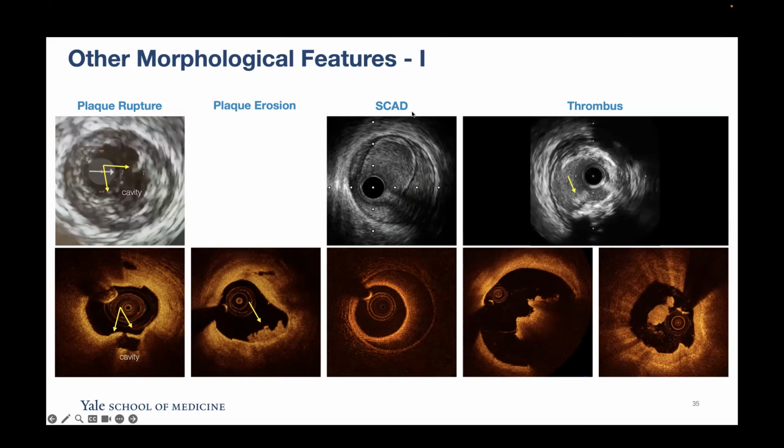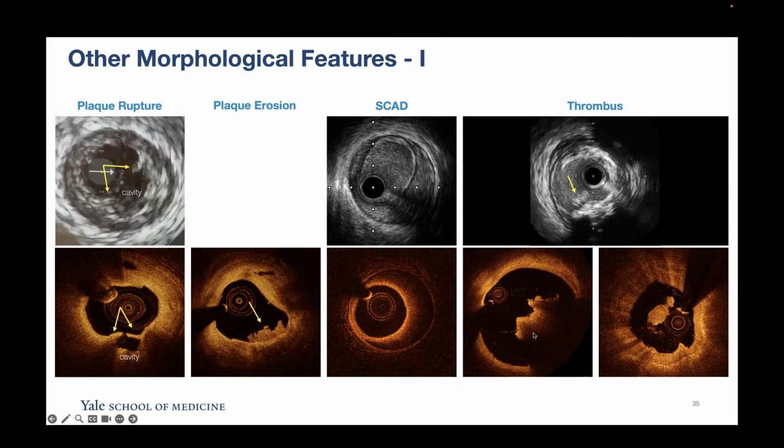Spontaneous coronary artery dissection, we have images from IVUS and OCT here, and they are pretty much similar. What you see usually is this half moon-like structure. So there is an entry point somewhere in the vessel, so you have blood accumulating in the medial space, displacing the intima inwards and the adventitia outwards. The same thing here. You have the half moon-shaped hematoma pushing the intima into the lumen and the adventitia outside. And this is all hematoma here. So this is a classic image for SCAD. I hope you guys don't forget anymore.